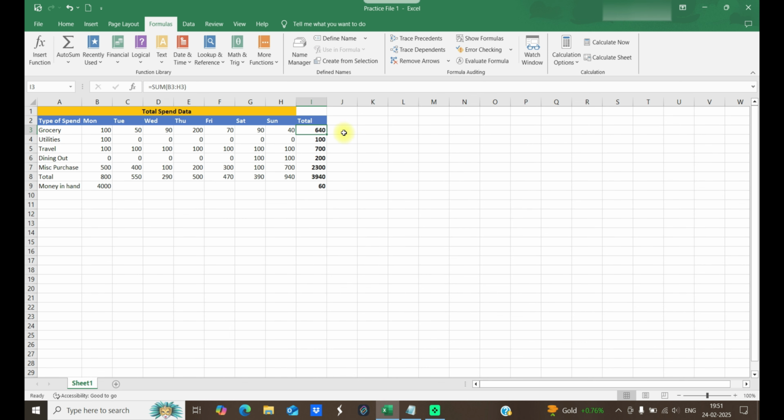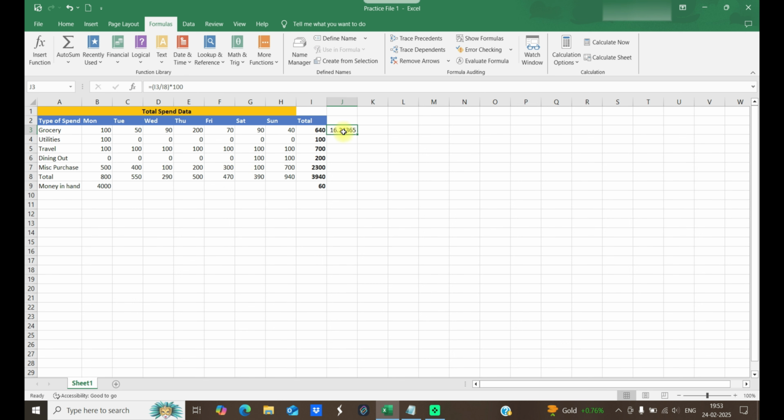Let's make it more complex. I'm entering a formula here, calculating what percentage was spent on grocery in this week. So we calculate this upon the total spend, times 100. It's 16.24%, what we have spent on grocery in the whole week.